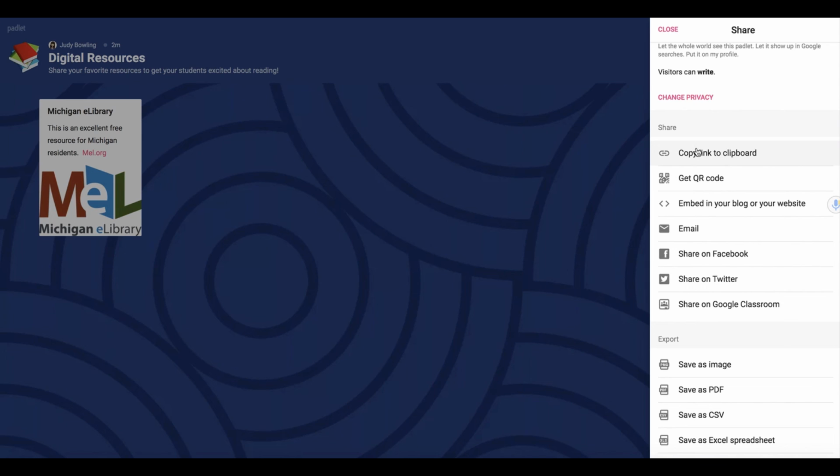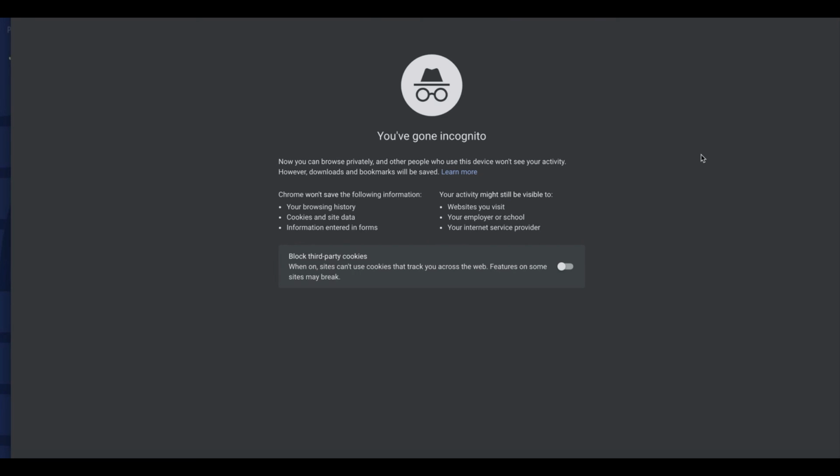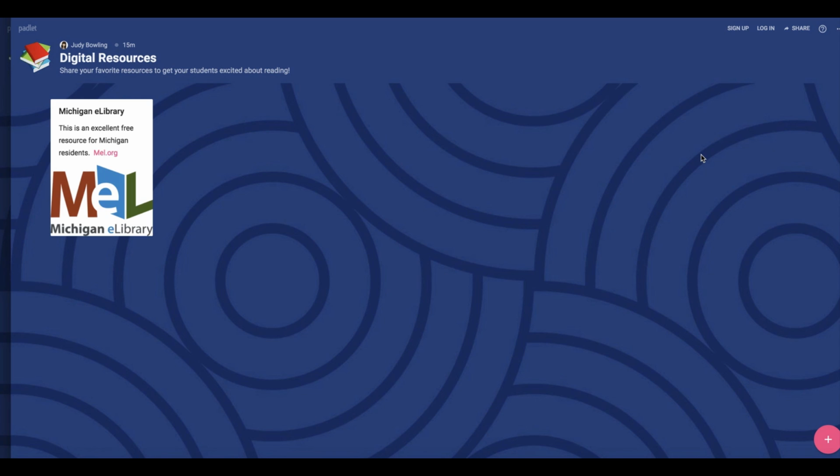So the simplest way is to simply click on this copy link to clipboard. And if I click on that, it was copied to my clipboard. If I bring up a new browser real quick, paste that link, hit return. It visually looks the same to you right now, but what you might notice is that there is no icon here that shows that I'm logged on. So this is what it will look like for anybody that you would share it with. And you notice there's the pink button at the bottom. They can add a post that way, or in one of the other ways that I mentioned before, like double clicking somewhere on the screen.